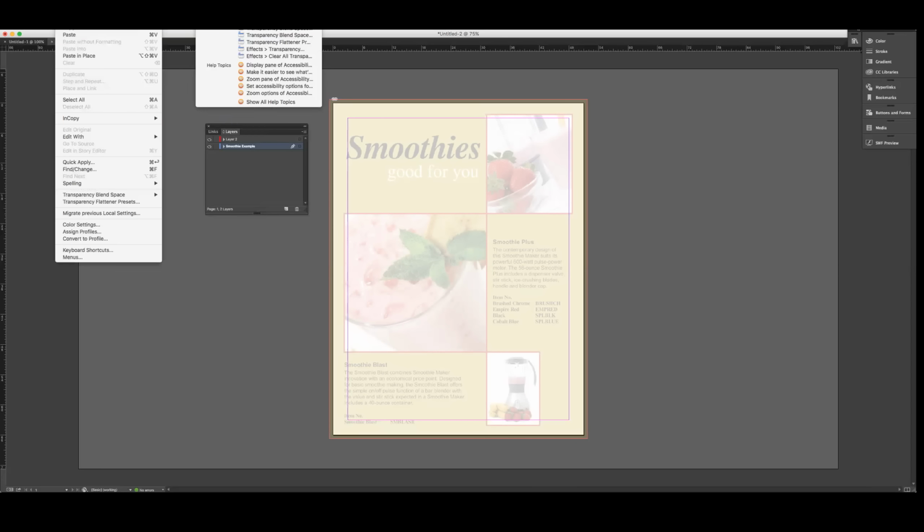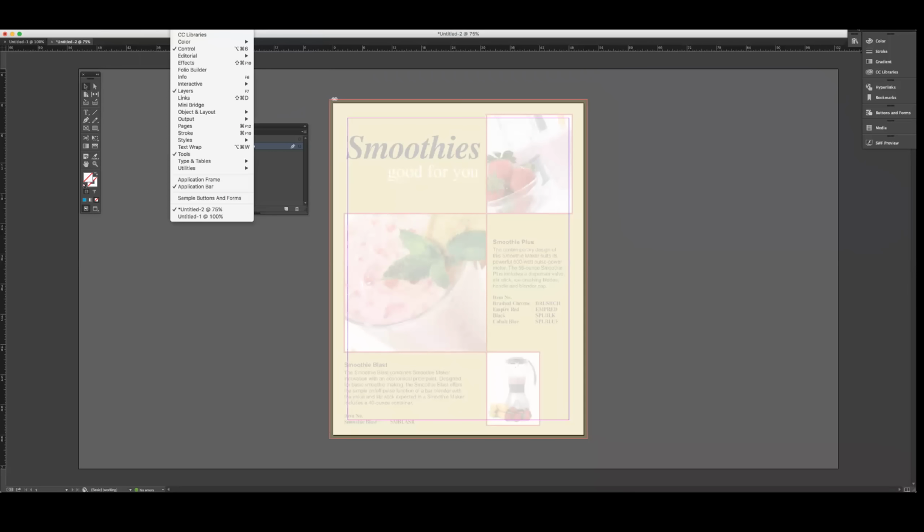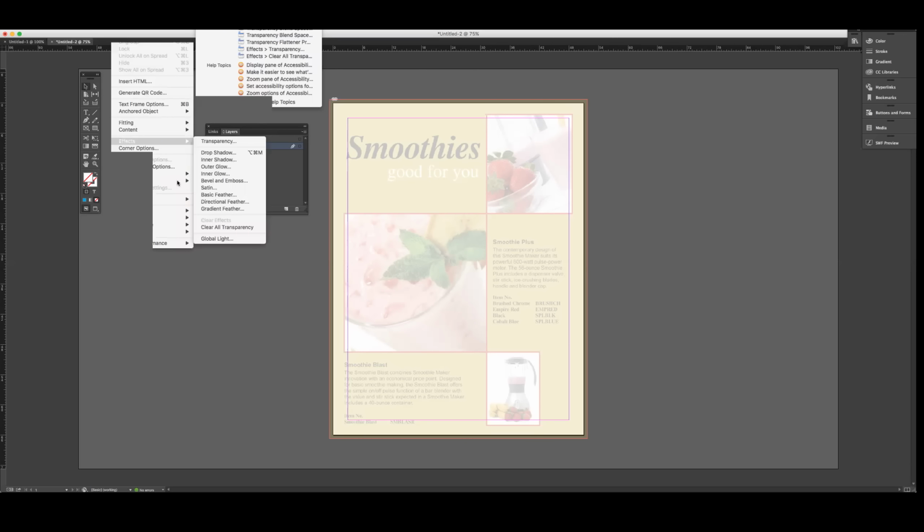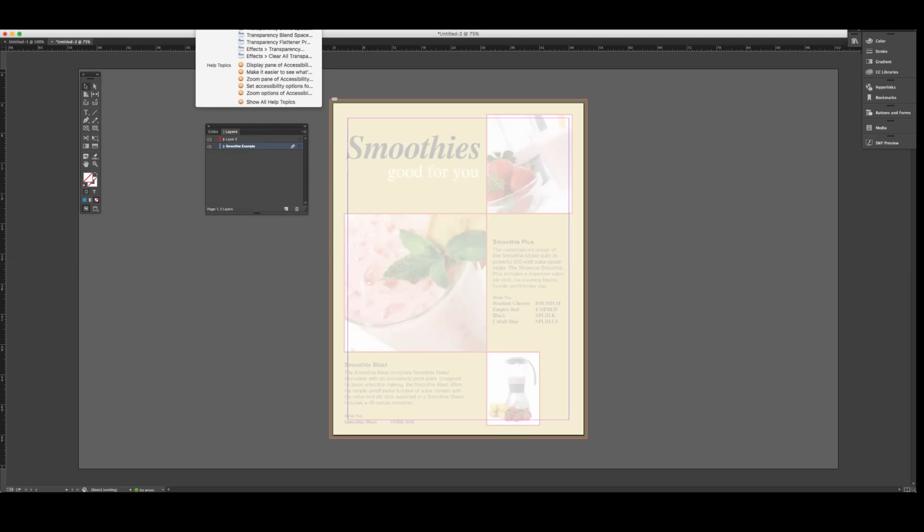Okay, so your transparency or your opacity is right here. Do you see this sliding? See this little icon here? You see me adjusting it.